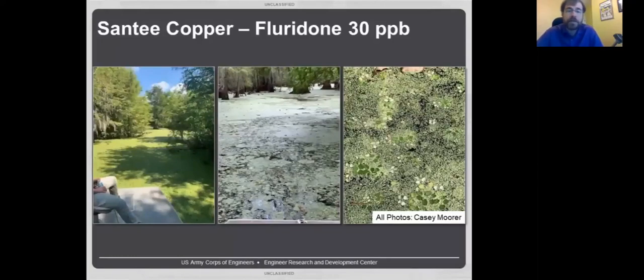And I think it's an opportunity in places like this that you can go with a fluridone or a penoxsulam, go subsurface and treat widespread with it and get in there. You still have to remember you've got the dilution when the water is moving, and you might have to do what we call bump treatments or reapplications every so many weeks to maintain those lethal exposures.